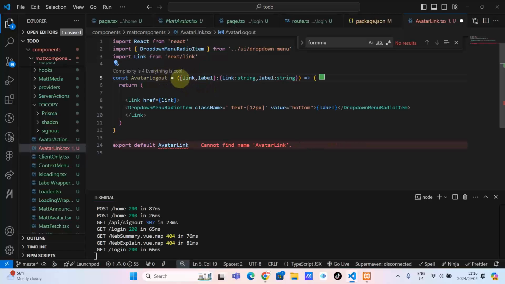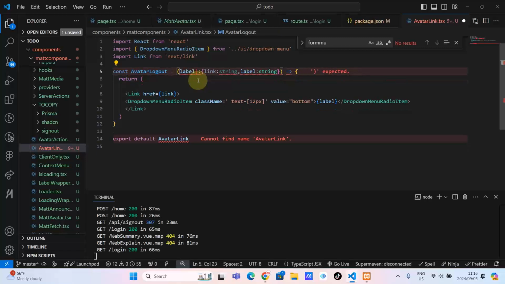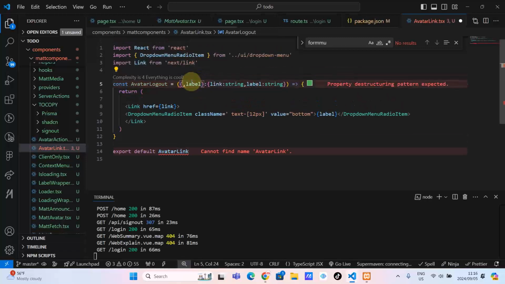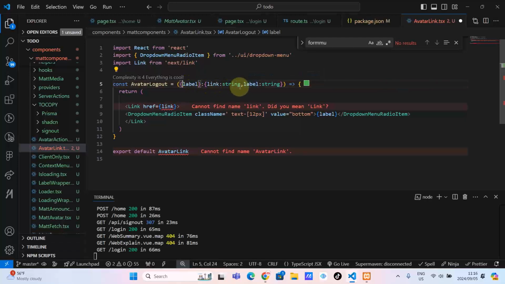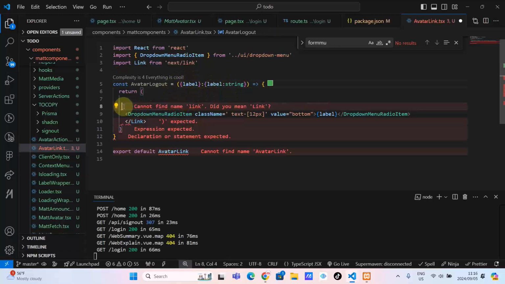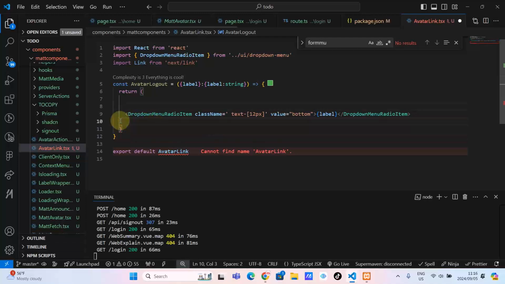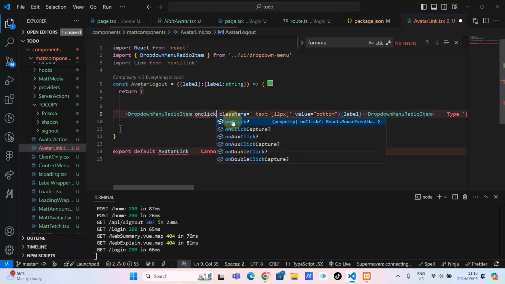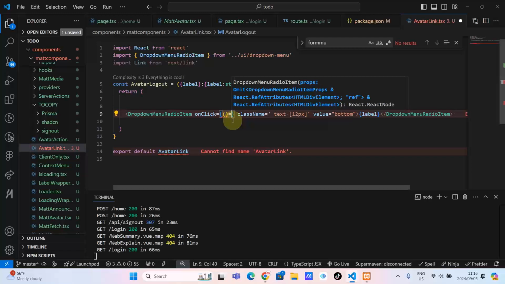And then you don't need to pass any parameters. Maybe you can pass the label, because instead of saying logout you might want it to be sign out, so I can leave that one. But the link, I don't need it. So in this library I am going to advise, I don't need to wrap this in a link. I'm going to advise that when you want to log out, use the avatar logout instead. And then let's put the on click here, when you click on this, this will take you to here.